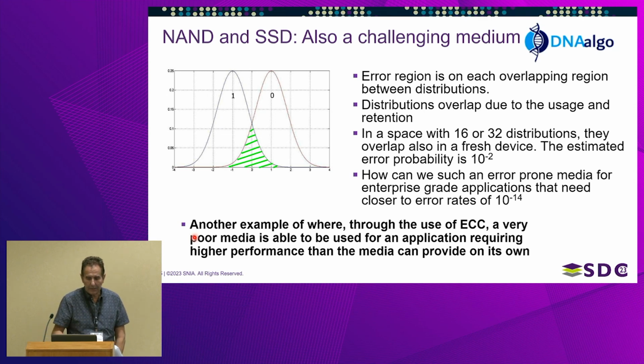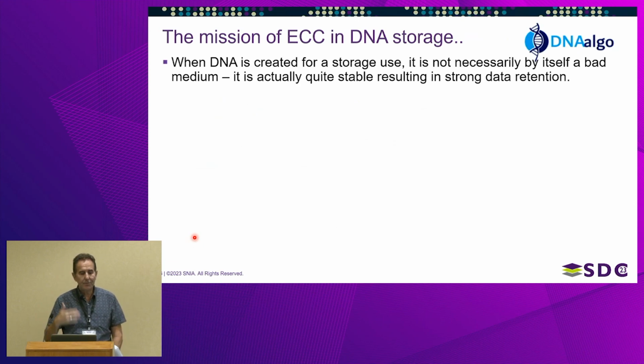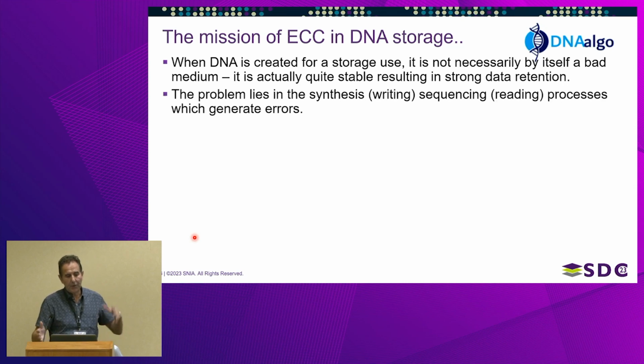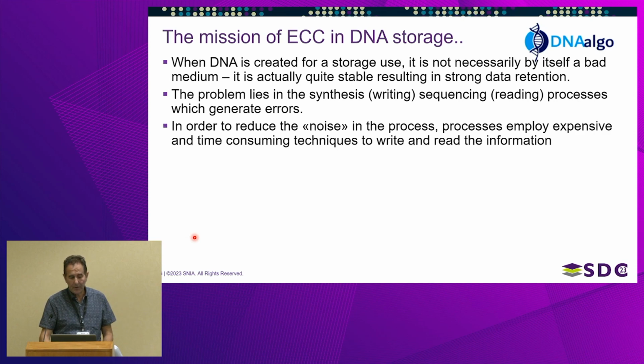So if we now look ahead to DNA storage, the mission we believe for ECC is that, first of all, DNA wasn't created for storage use. DNA was created for life. It's a different biological medium, and inherently, when we go through the process of synthesis and sequencing, we generate many errors.